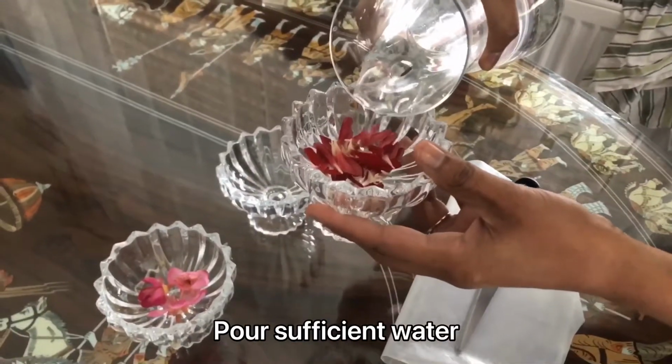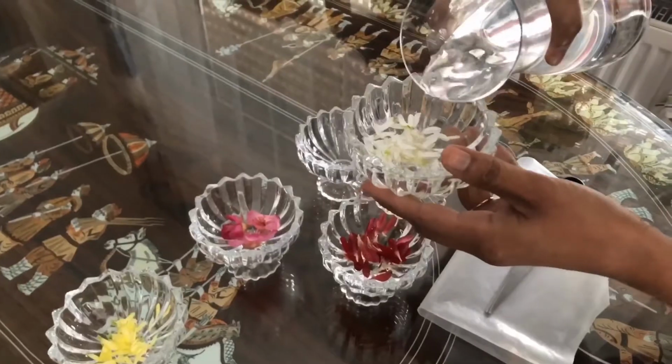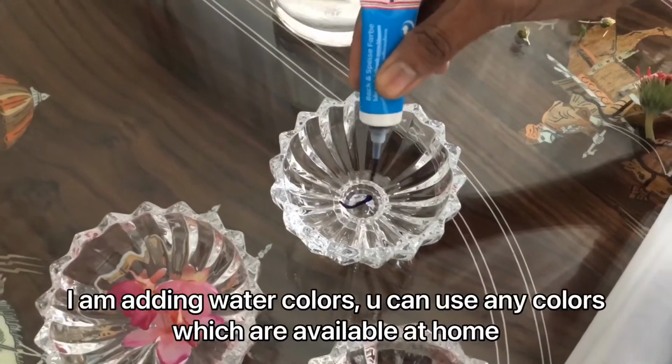Water. Add your favorite color to the water.